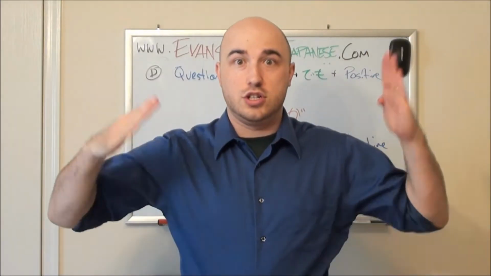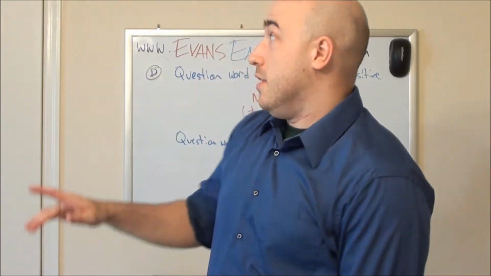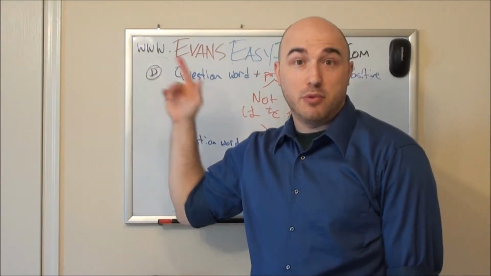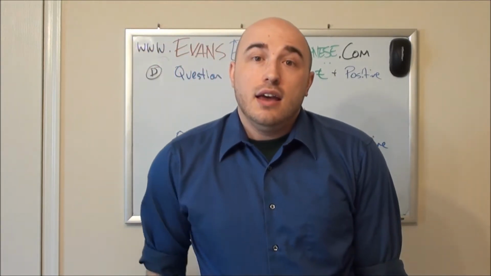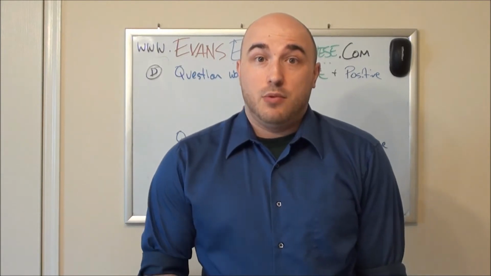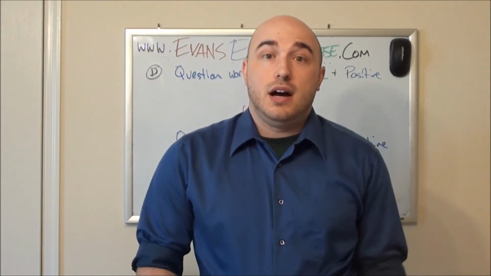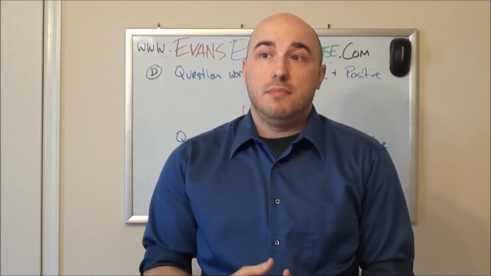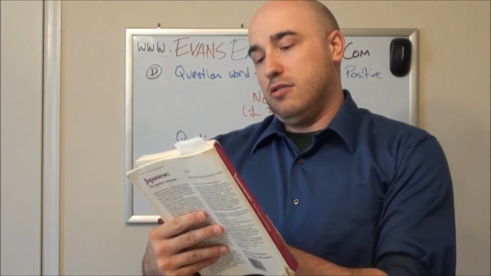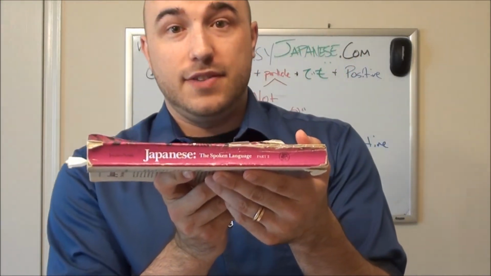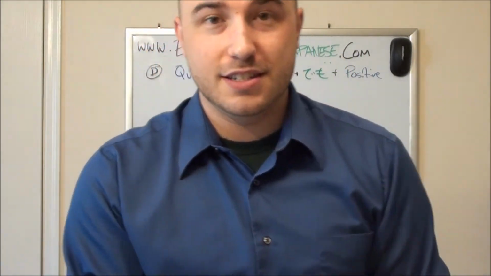Okay, so this is grammar point D in Adventures in Japanese. I personally did not like the way the book teaches it. So I'm going to briefly explain what they were thinking when they made this grammar point, and I'm going to teach you the way that I would handle it, trying to keep my bald head from blinding you. This book, you can't see the title, Japanese, the Spoken Language, book number 2, would explain it.